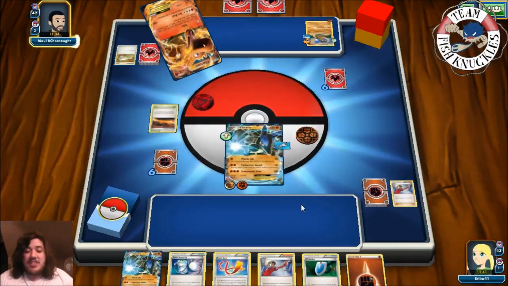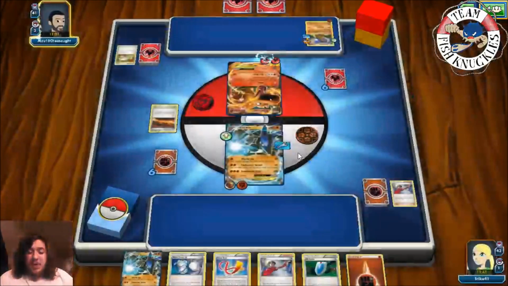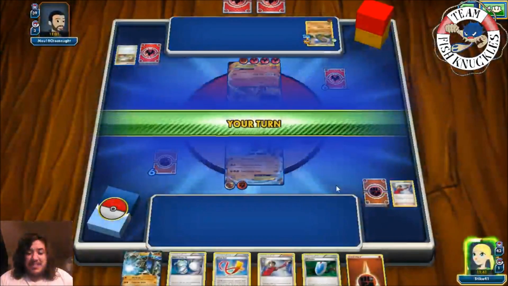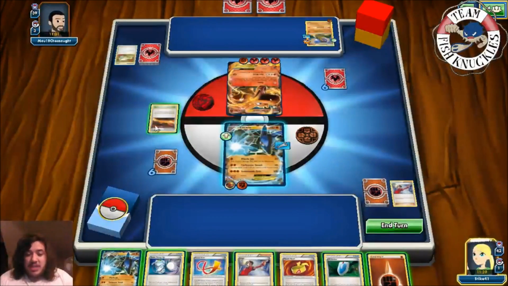And there we see a Stoke and getting a Heads, and he's going to put some energies. Is it anywhere? No, it's his Pokemon. Okay, so he gets 3 energies. He could use Fire Blast next turn, do 120 to us. Not really worried about that too much. We could use Scorched Earth to discard a Fighting Energy.